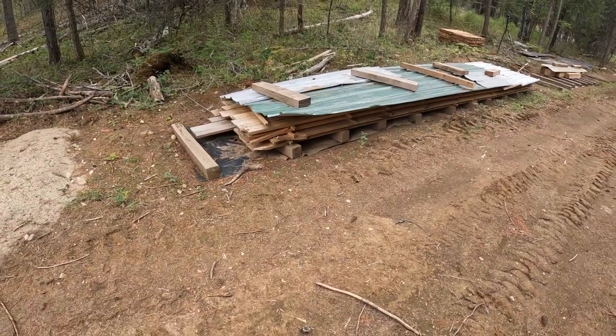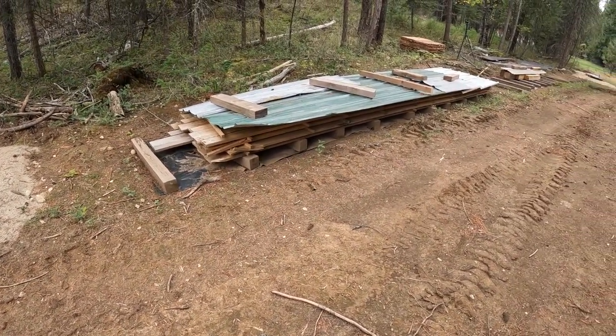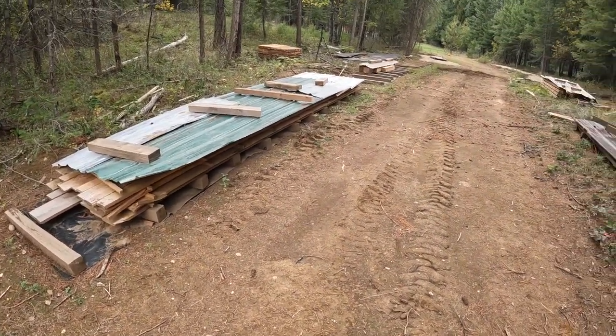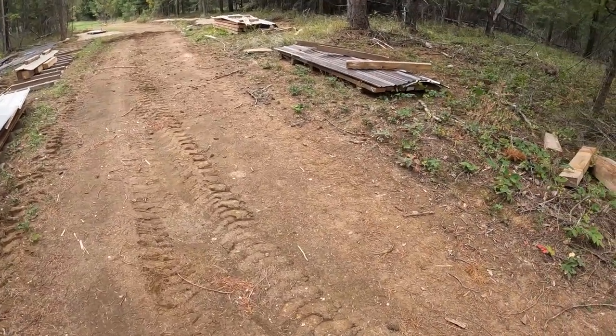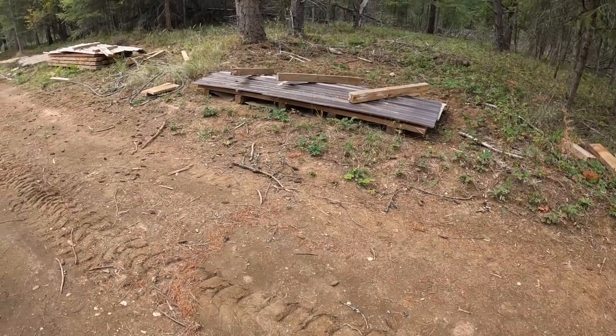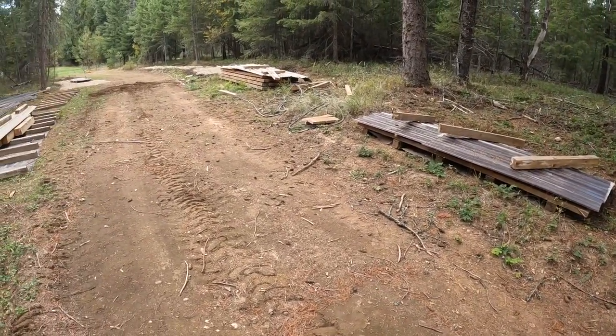Next up is this stack of one by material here. Running that up to my in-laws, up to Beth's old basketball court, and then plan on putting those 2x6s up there and also the 3x6s in that pile.